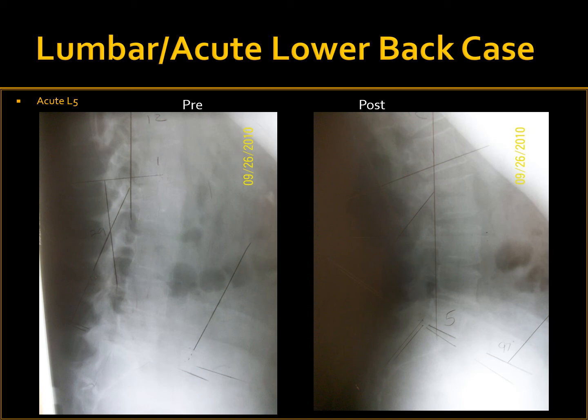If you noticed on the A to P films, we didn't see much antalgia. This patient was a little bit leaned forward and was guarding by flattening out their lumbar lordosis. The post x-ray on the right, you could see how their curve was restored to a pretty nice lumbar lordosis there. So you can see the difference in the patient's posture. On the left, acute lower back guarded position, loss of lordosis. Afterwards, once the patient had recovered from the acute situation, had regained normal function, their curve was returned to its normal posture.